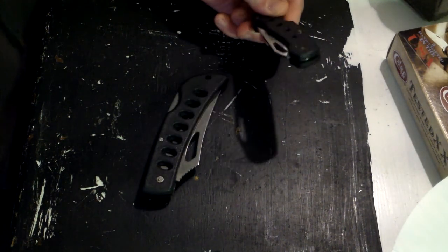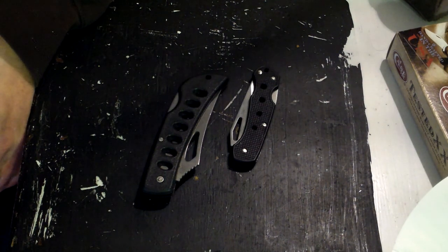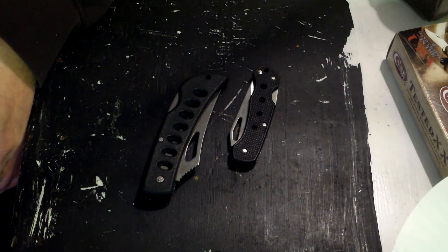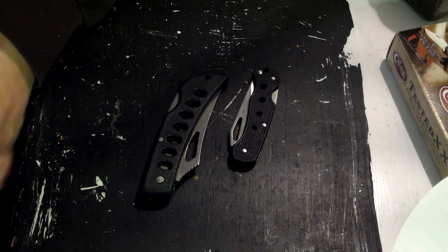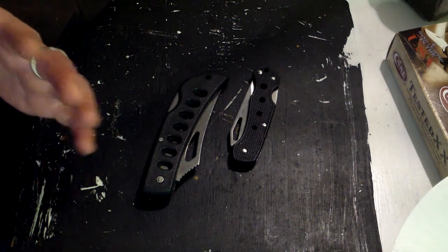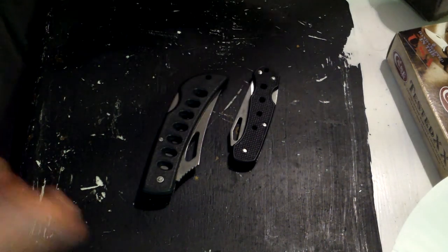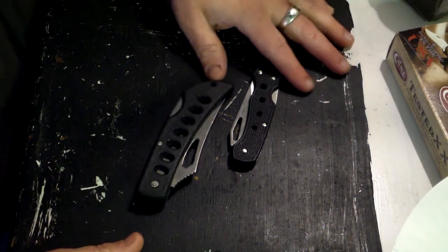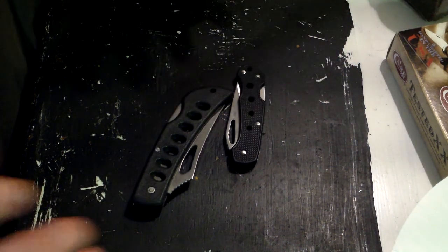Cheap, dangerous, just horrible. I was watching that late night TV show, the Blade show or Knife show. I don't know. They always used to sit there and they get you so jacked up with all these great deals and everything. I bought literally a truckload of these knives, hundreds and hundreds and hundreds of knives for like, I think I paid $300 for it, and every one of them was a complete piece of garbage.